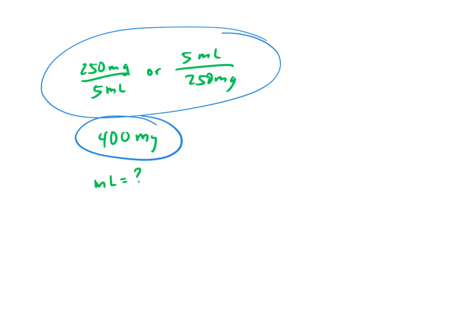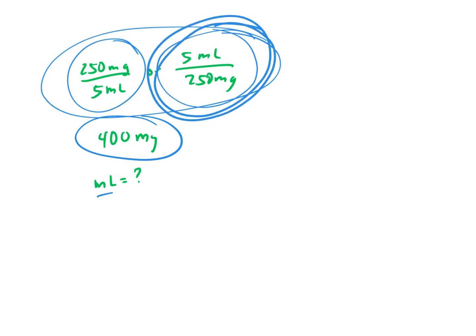But I use my thinker. What am I looking for? Milliliters. So which one of these am I going to use? The one with milliliters on top. I don't want per milliliter. I want how many milliliters. Does that make sense in everybody's mind? Okay. So I'm going to use this one if I use this one to begin with. But generally, I like to use that one because it doesn't look like a conversion problem. But does it matter the order you multiply things in? No, it doesn't. Doesn't matter at all.